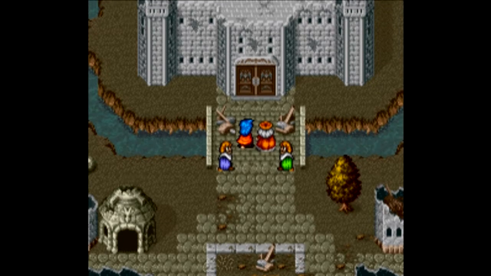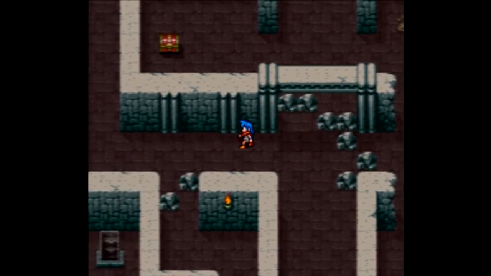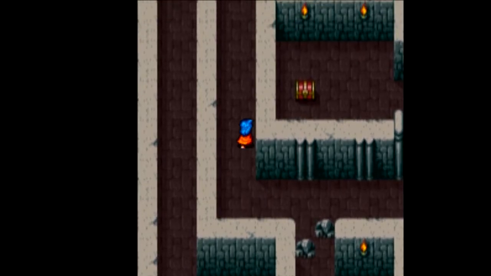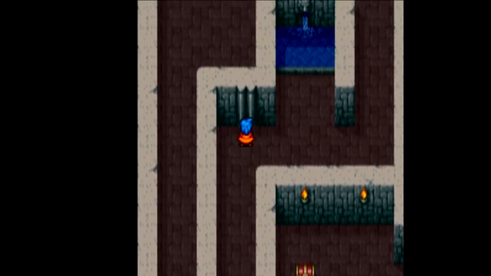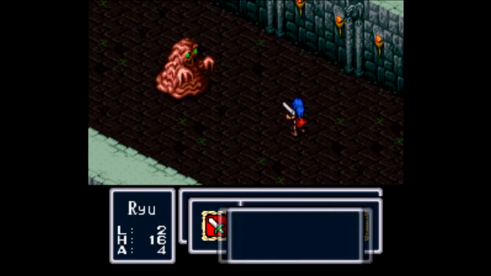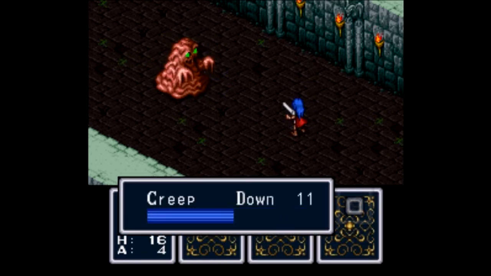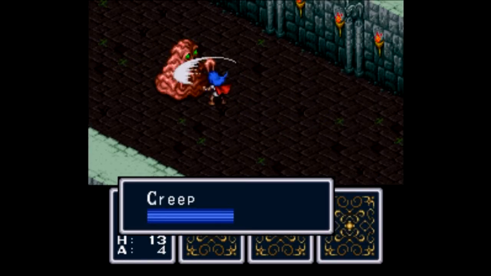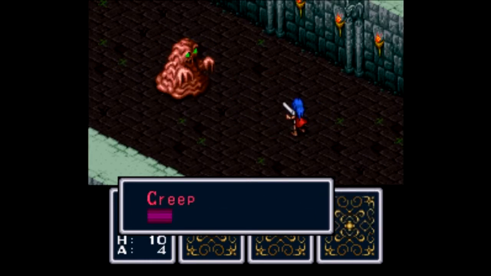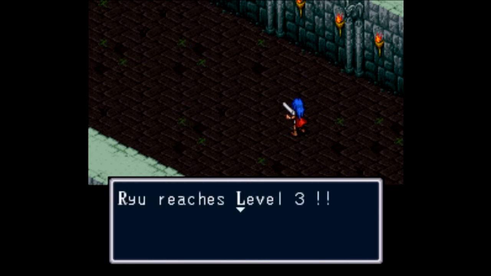Today, let's go through this castle here and see if we can't save the people of Camlon from this demon. Alright, new enemy, the Creep. Yeah, Creep. I would make a Clayface reference, but I'm not quite feeling that vibe off of this guy. Wow, he has a lot of HP. Pretty good experience though, wow. See, now that's a good way to start a video.